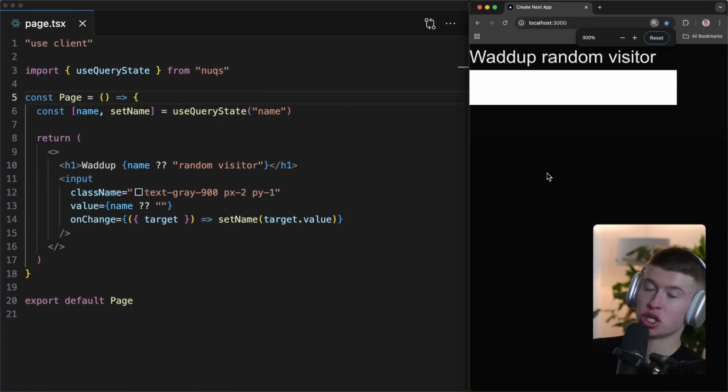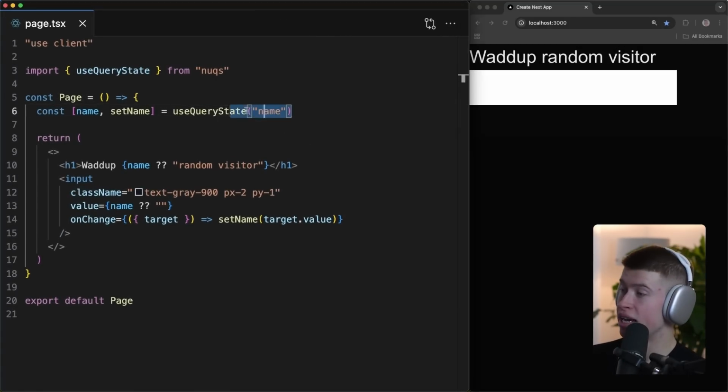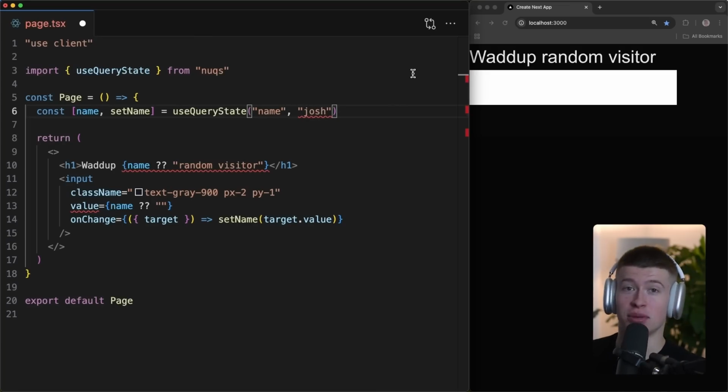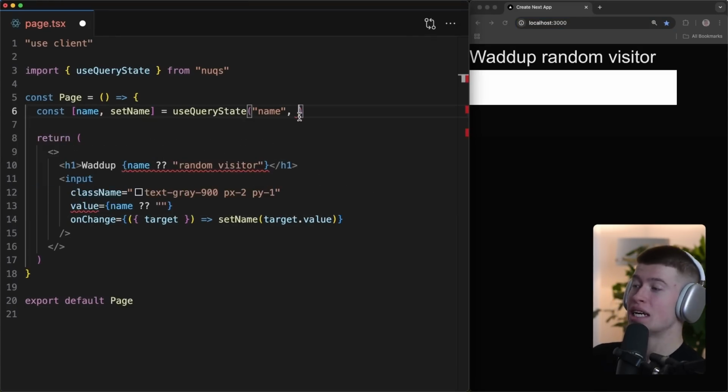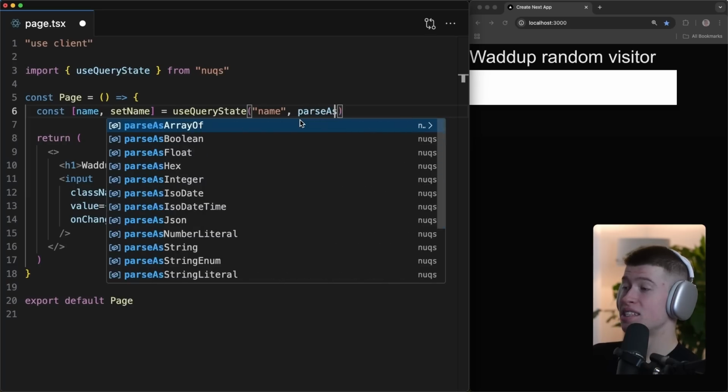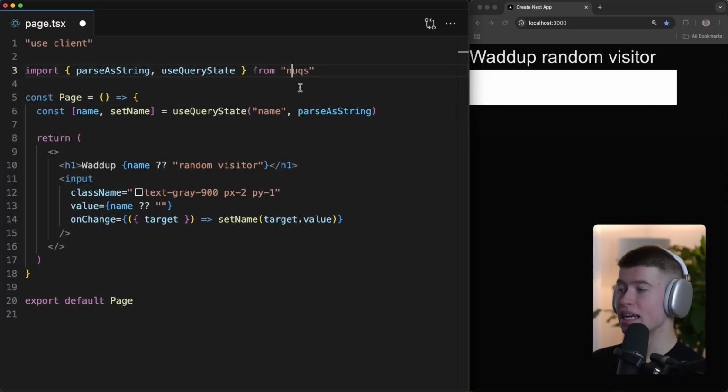And a big question is, how do we handle default values? We can't just pass Josh or your name as the default value, as the second argument, right? It does not work like that, because in the URL, everything is a string. This needs to be a string and then parsed back right here. So what we can do instead is use a utility function provided by this library called parseAsString, and simply go ahead and import that. All that does is turn the name into a string. Same thing if you wanted a boolean or whatever, it's parseAsBoolean, parseAsDate, whatever you want.